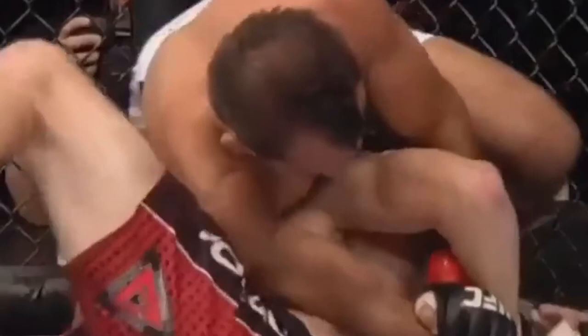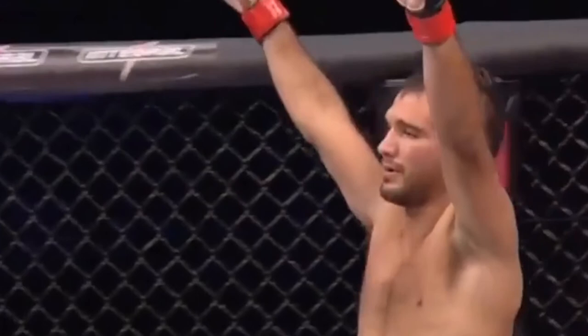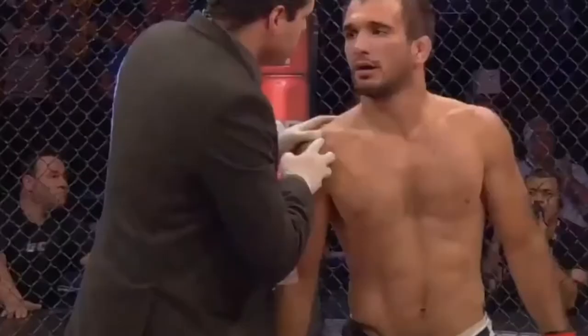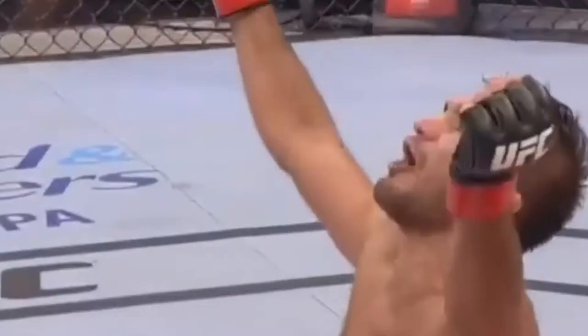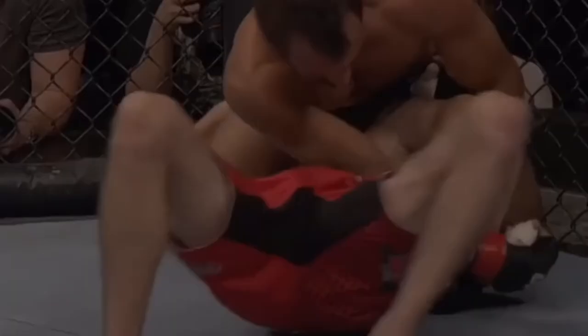Bedford's trying to block the hip with his right arm. It looks like he might be tapping. Yeah. Tapping with the foot. Yeah. So Rani Yahya gets it done here in his native Brazil. It's a huge crank. You can see him tapping. And look at the shoulder. Look at the torque on the shoulder as Bedford tapped.